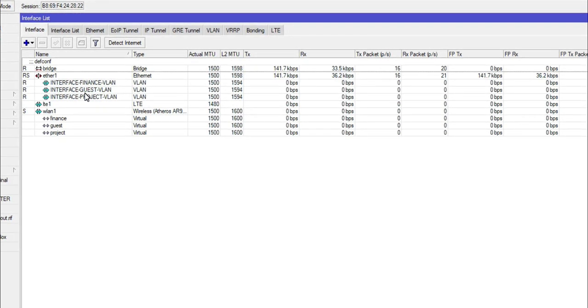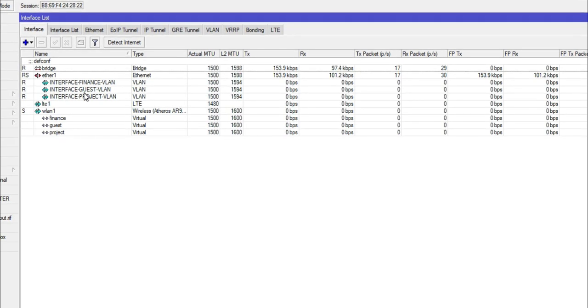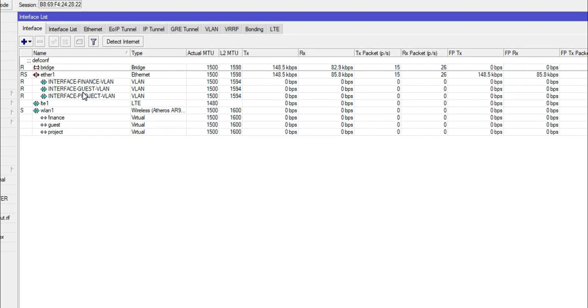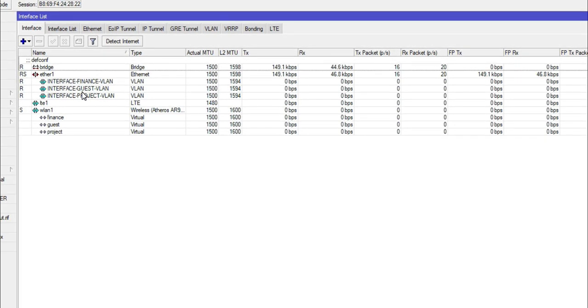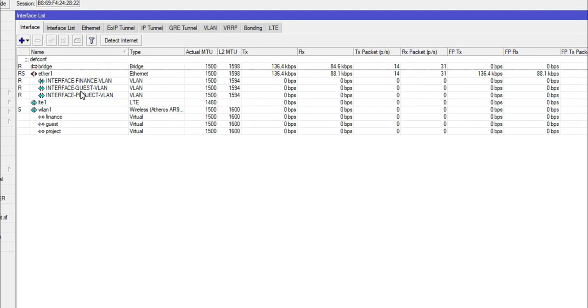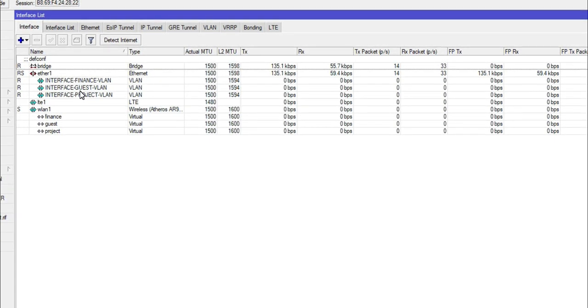Let's take, for instance, the finance network. The finance network has users on the wireless side that are using a specific SSID on the virtual access point called finance.